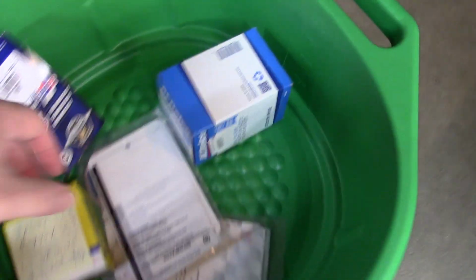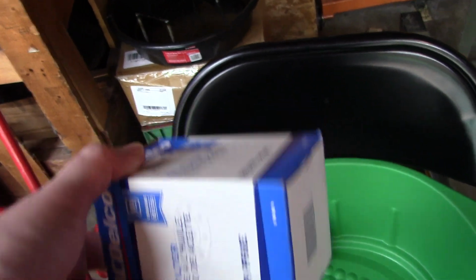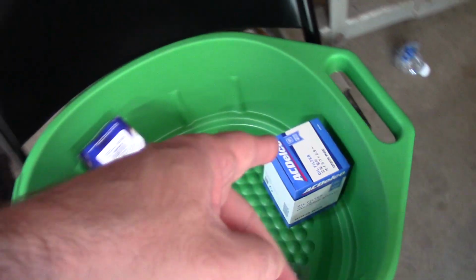Oh, I got an oil filter too, because even though he said he just changed the oil, I'm going to pull the oil filter, cut it open, and we'll see. This is from Walmart, which is way cheaper than the parts store. Literally $8 cheaper. $8 ain't much, but I was right across from the Secretary of State getting the plates. I'm like, yeah, I'll pop in for a minute, grab a couple of oil filters, and get my stuff at the auto parts store. I'm rambling again.